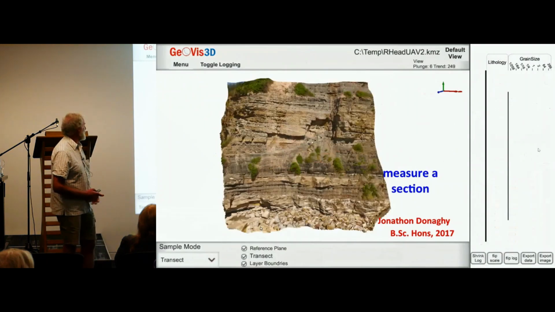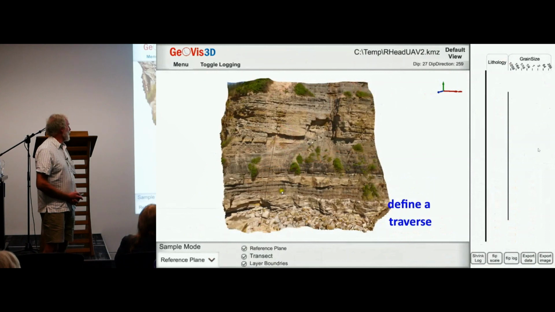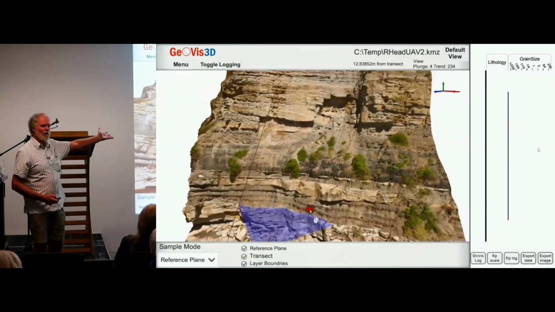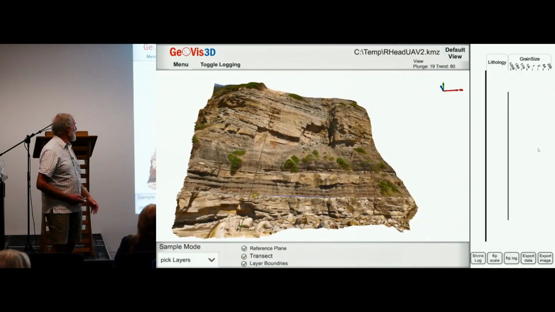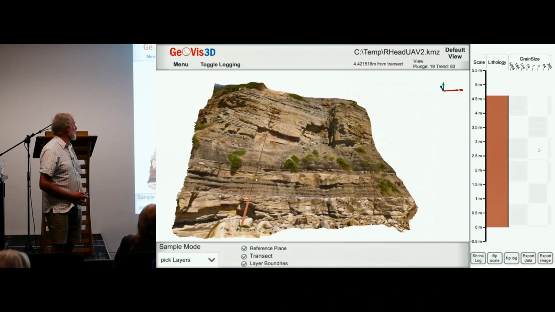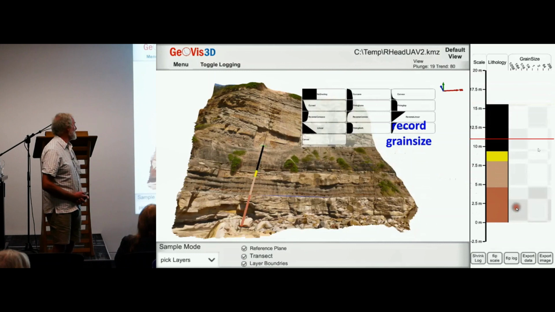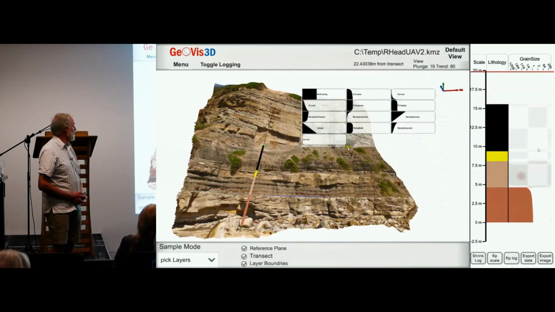And now another example, here's a 45-metre high cliff in New South Wales. We can come onto this cliff and measure. We couldn't go up there. It's crumbly as hell. I'd die if I tried to go up there. But we can now measure things accurately going up there and construct a geological log as quickly as you can see happening here. This is a true thickness geological log. We can also estimate grain sizes, etc.